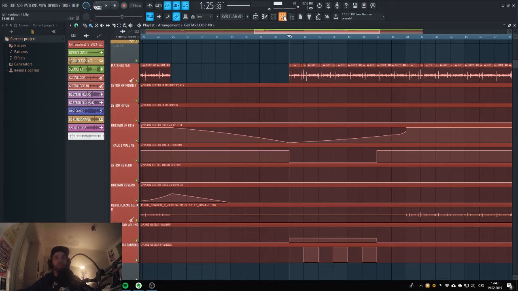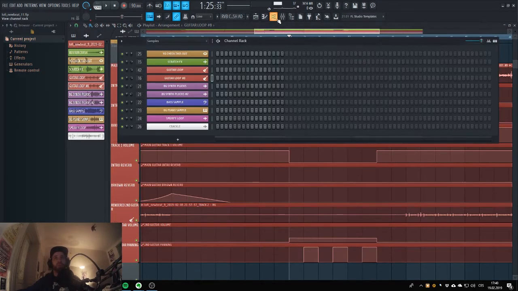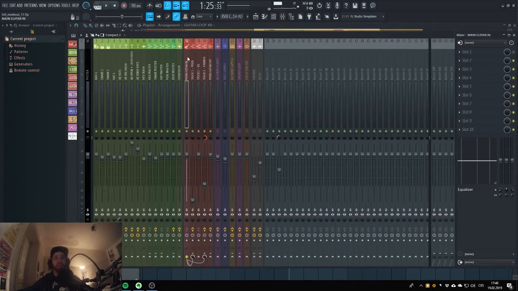And how I made this is that I took the original sample and I routed it into this channel, but as you can see, it doesn't go to the master from here.